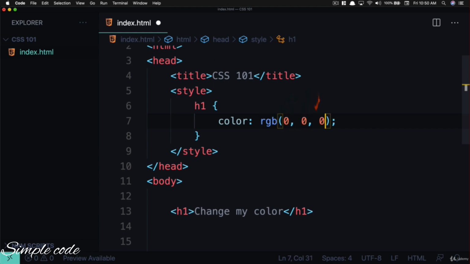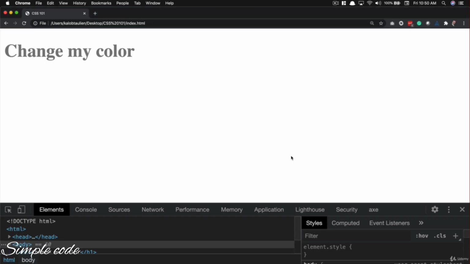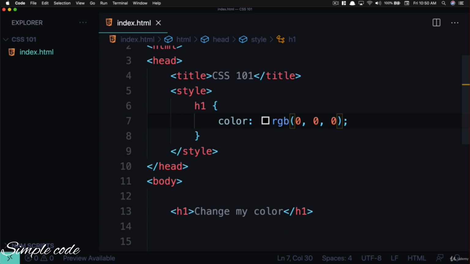You're going to see this a lot as well, mostly when you're dealing with base colors like black, for instance. So 0, 0, 0, black is the absence of color in science, and that means 0 red, 0 green, 0 blue. Changes it back to black. Now, if we wanted to make this transparent a little bit, we could do RGBA, and as that fourth parameter here, we could say comma, and then instead of like 50%, we use a decimal.